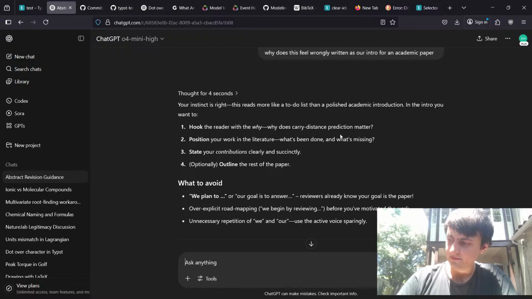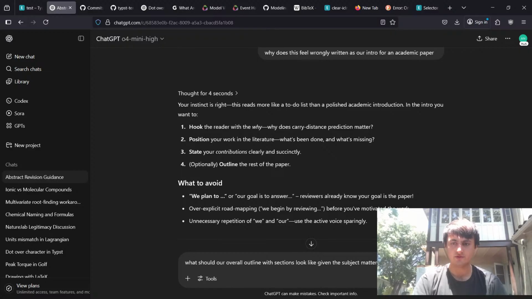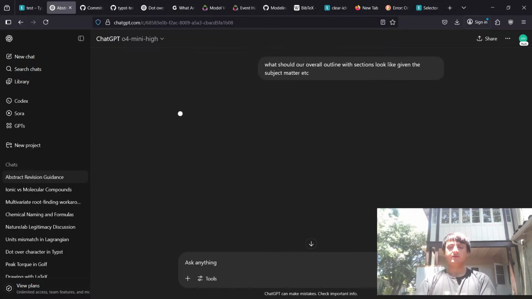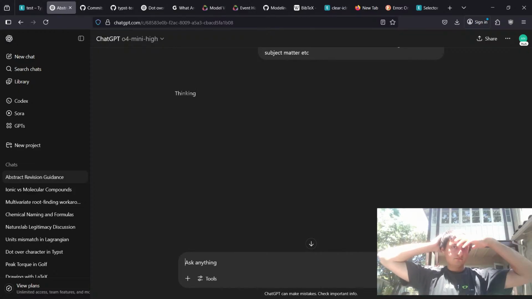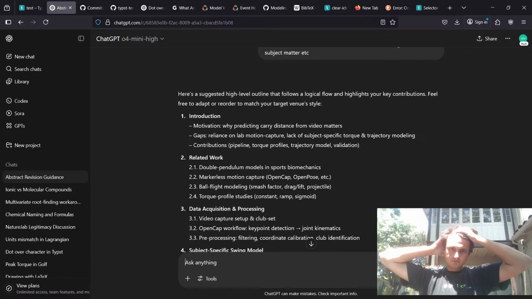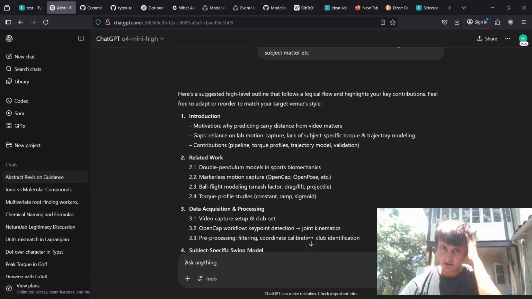What should our overall outline with sections look like given the subject matter and topic, etc. Okay, yeah. So motivate the... Okay, so the problem is not the modeling. The motivation is carry distance.